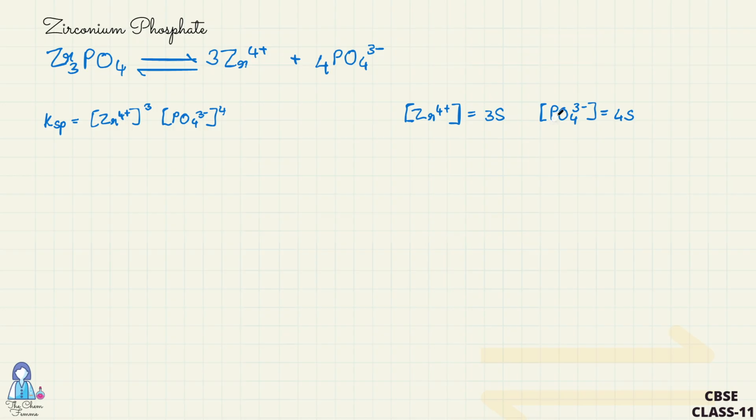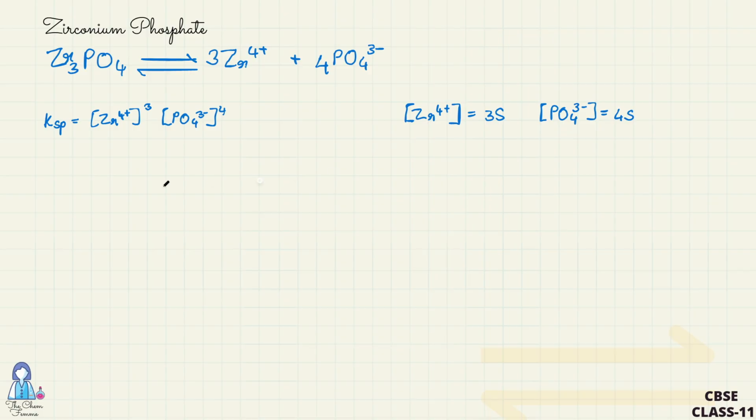And then PO4 3-, the phosphate, you have 4 ions being formed. So you have 4S. Now you can say, okay, why are we just considering it twice? In one case, we considered it for the equilibrium constant equation. They're two very different things. And in this case, we're considering the stoichiometry. So do not get confused. I know it might feel like a lot, but basically we have to consider both, the equilibrium constant equation as well as the stoichiometry. And believe me, I was trying to figure this out myself.